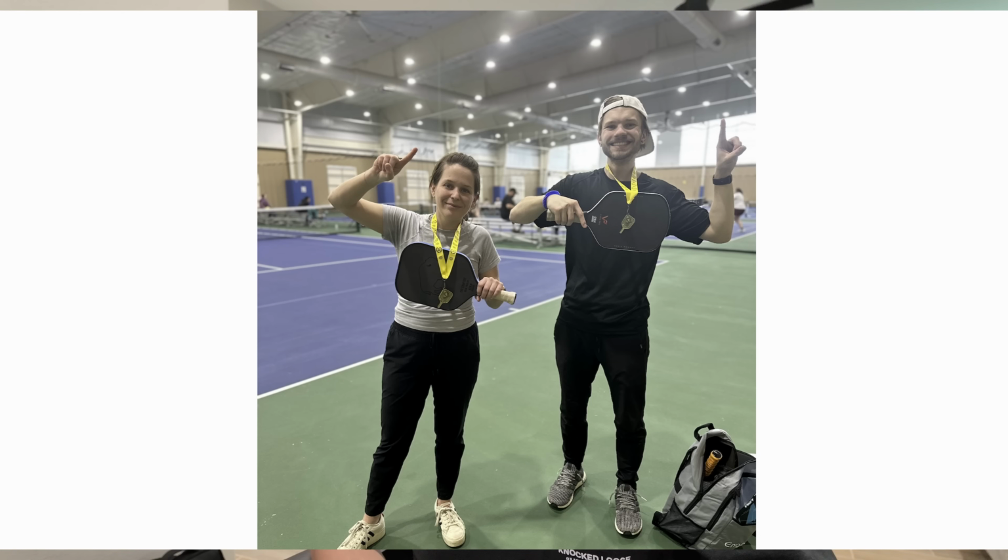So the Vatic Pro was the first paddle I won a tournament with. It was the first paddle that had thermoform technology that I used, and it was the biggest sweet spot I'd ever seen in a paddle, and honestly, it still might be. I wish I could show you that Vatic Pro, but it also happened to be the first paddle I sold as my collection began to grow and as I started to play more with the Prism Flash, and it was also the first time my wife got mad at me for selling a paddle, as I did not realize that that was the one she preferred to play with because of that sweet spot.